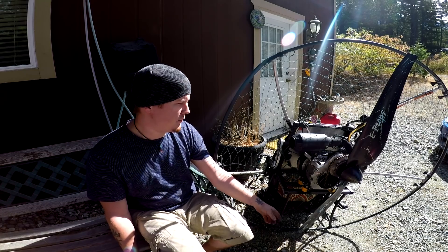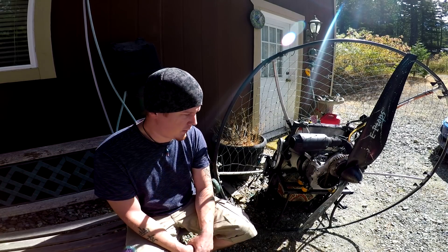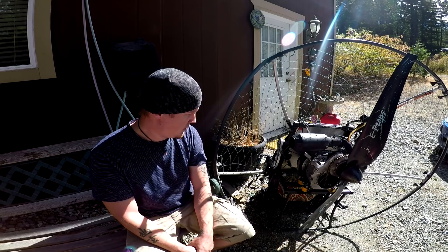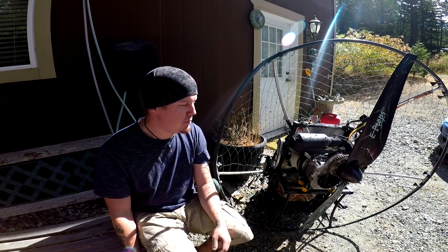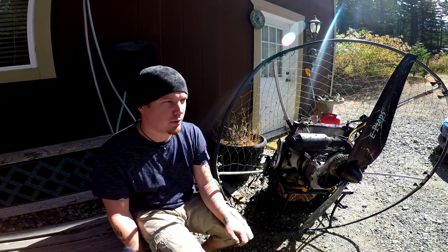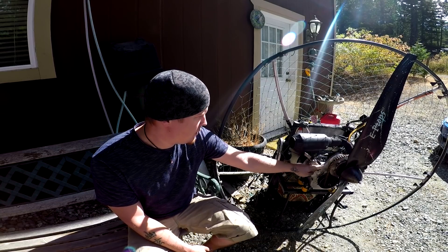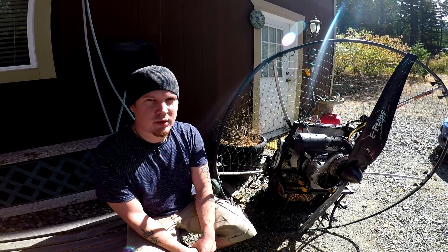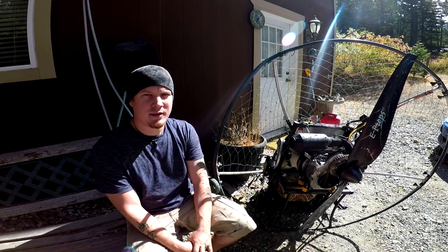You'd need to come up with a back plate, a bearing block that is adjustable for tension, and a shaft on a hub — there are hubs designed for paramotors that you can buy ready to go. This is actually doable with hand tools: if you can use a bandsaw or scroll saw and a hand drill, it's possible. Even better with a drill press. If you know someone with machine tools or are willing to pay someone, it's much easier. I went a step further and made a front plate, which makes the whole system stronger and more compact.